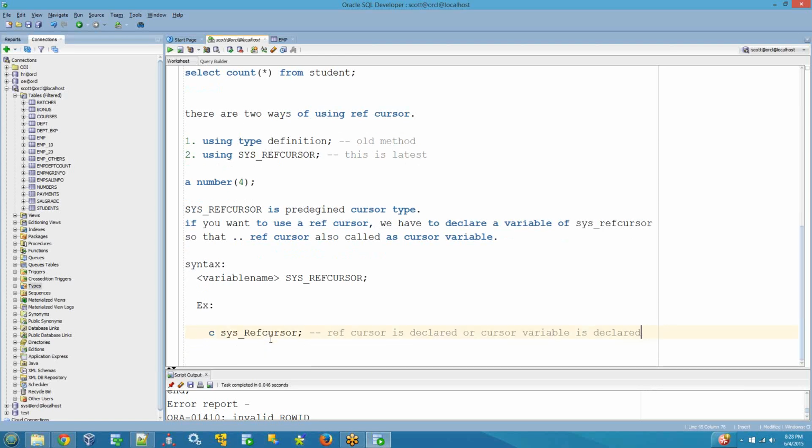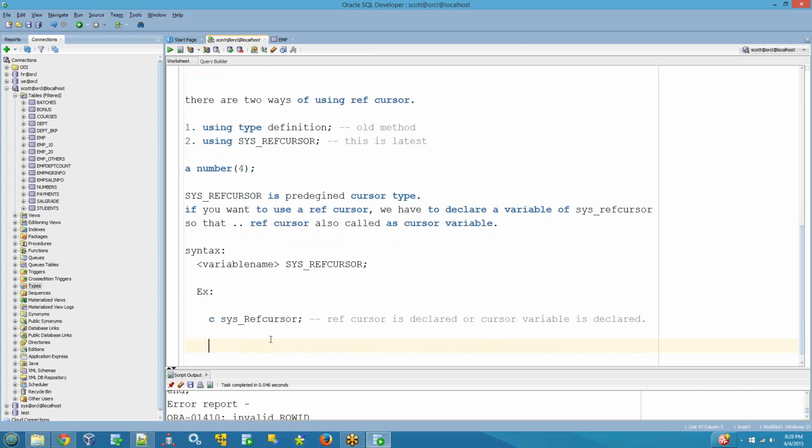Okay, so the cursor variable. During the opening of a cursor variable, we will associate a select statement to it.